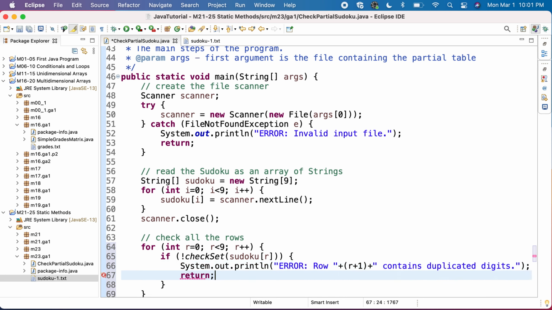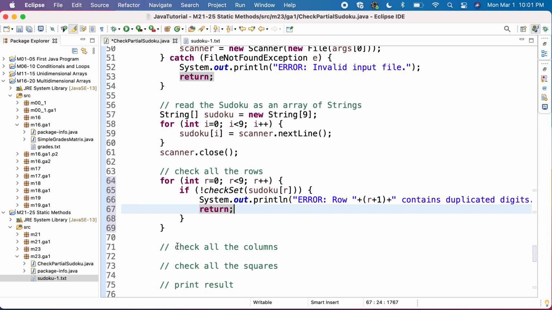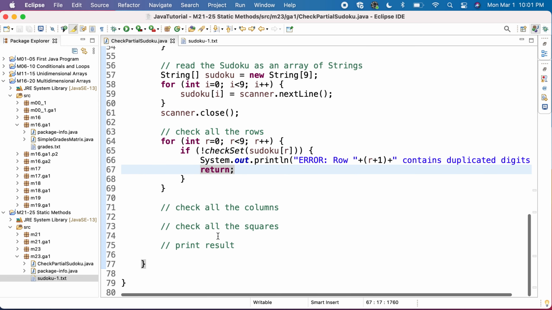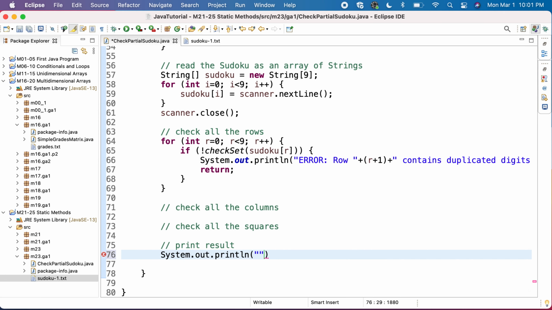I can return and finish my program here, because it's enough to find one mistake to know my partial table is not correct. So I will report only the first mistake that we found. Now let's check that all the rows are correct. If they are correct, I would also like to print something to show that: the partial table is correct.